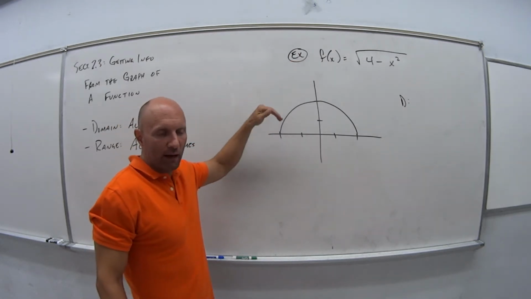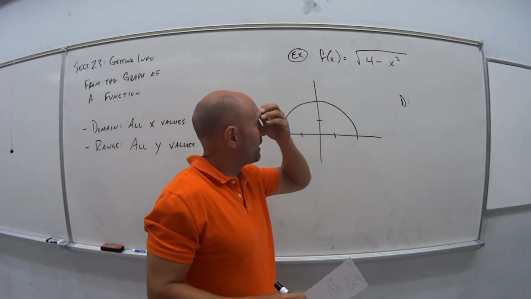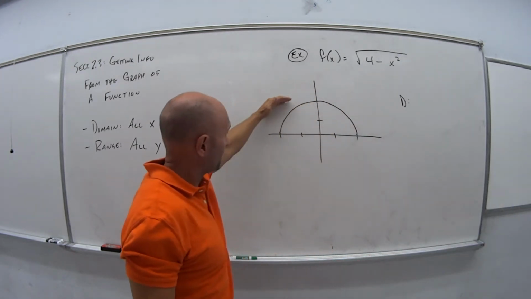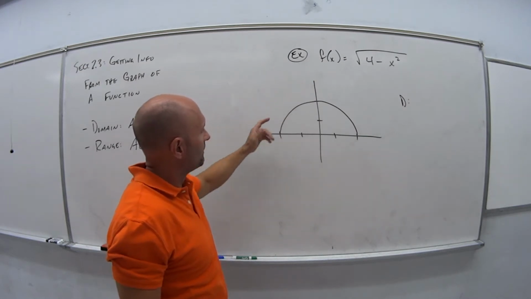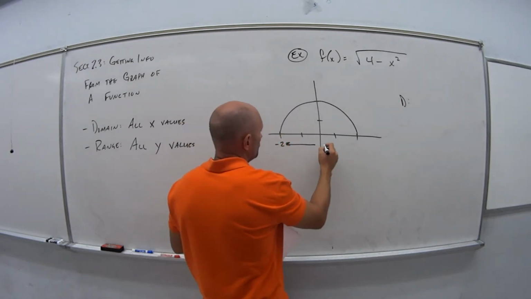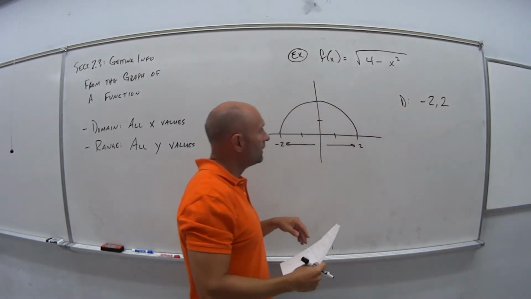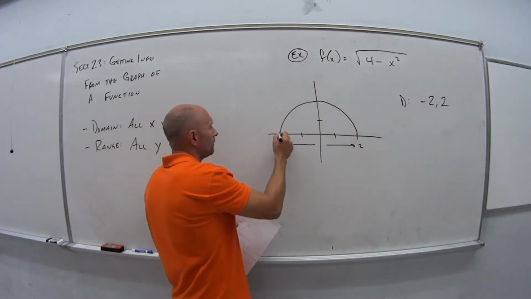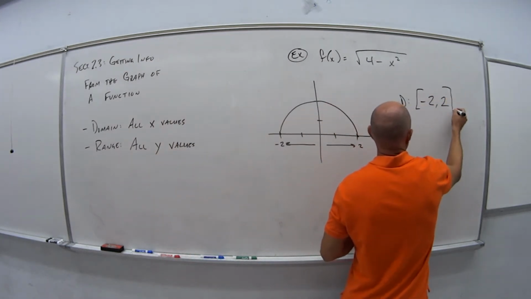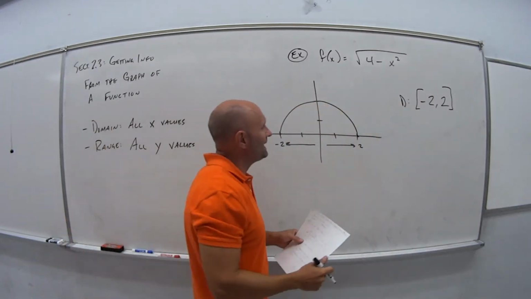And we can just look at the graph, and this is why sometimes graphing makes this a lot easier than trying to figure it out just by looking at the function. If I have the graph, it makes it easy, because domain is my x values, so it goes from negative 2 all the way up to positive 2. And are these guys included? Well, they're actually hitting these values of negative 2 and positive 2, so yes, they're included, which means it gets the brackets.